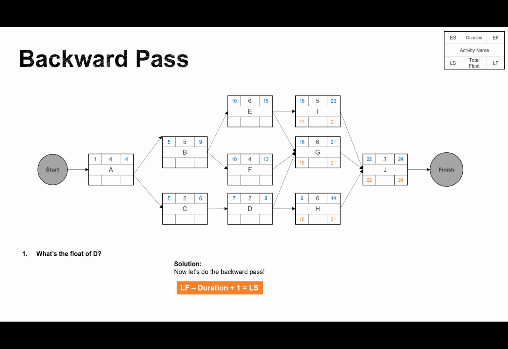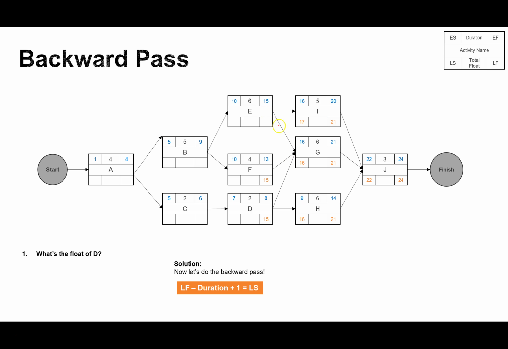Then I need to go slowly here because this is where things get tricky, right? And this is why I am not finishing one branch and going to another. I'm going to try to go as vertical as I can. So here, activity D has a link to activity H. And so it's going to be a day before. The late finish is going to be a day before the late start of H. Then F has links to activity G only. So activity G start is day 16, so activity F is going to be day 15.